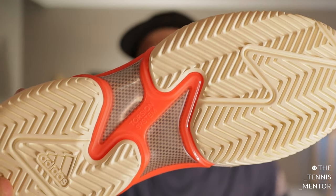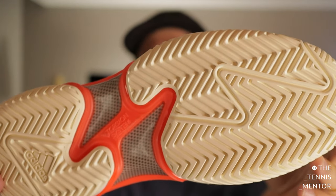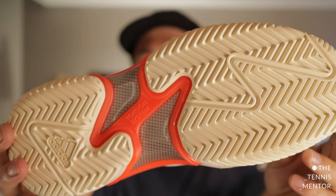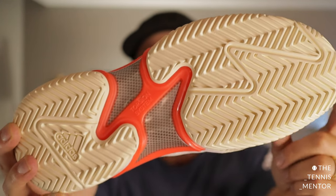So as you can see here, we've got the zigzag herringbone pattern. This is a multi-court sole, but they're very well suited to clay courts with the zigzag pattern, really good for sliding, but also suited to hard courts and other surfaces as well. So if you're a player that plays on lots of different surfaces, this is the type of sole that you need to be looking at.